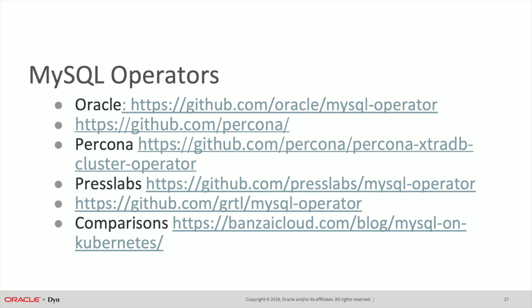The Oracle operator uses InnoDB cluster and group replication for the cluster that it builds. Percona uses XtraDB cluster. And Press Labs uses a pattern that is quite familiar out there that GitHub uses and many others. I think Booking.com also uses it. It's where you run semi-sync replication, but you use MySQL Orchestrator, which is an open source project by Shlomi Noach, and it essentially manages a cluster of a master and some slaves. And that's built into the Press Labs operator. It's pretty cool. It's great that there are all these options for running MySQL.